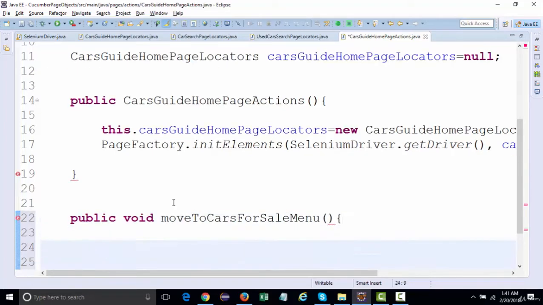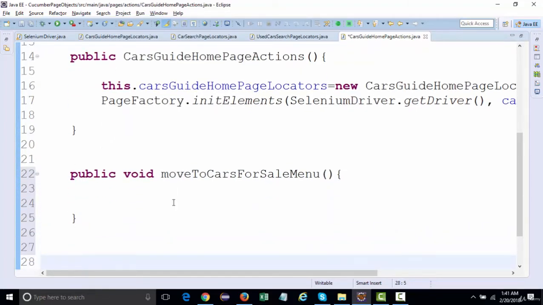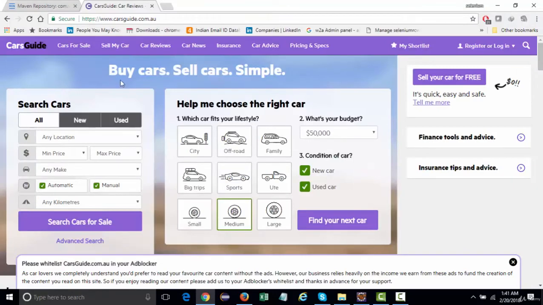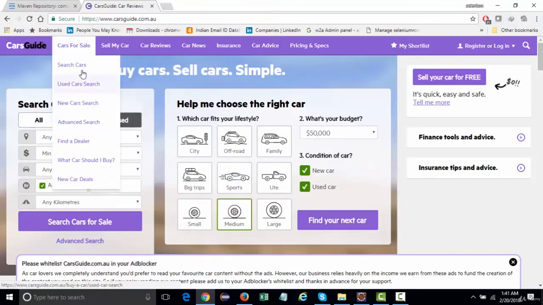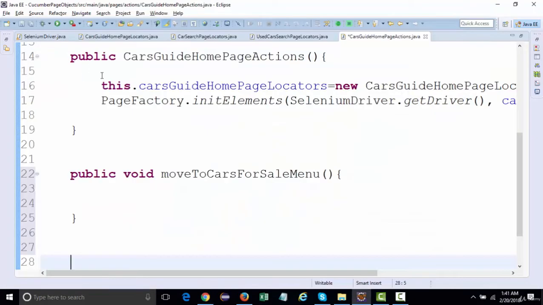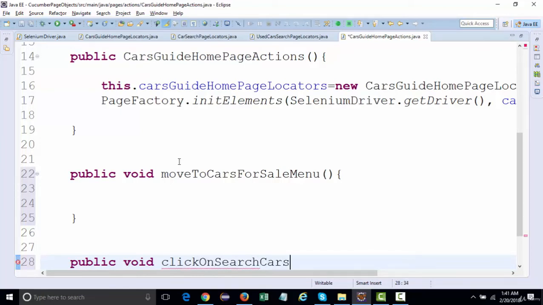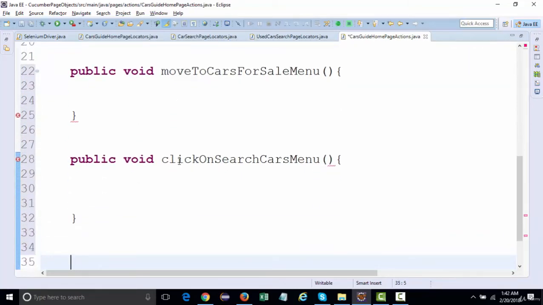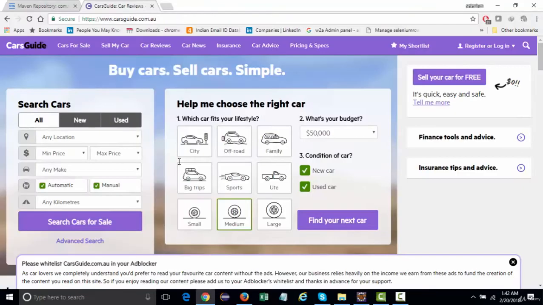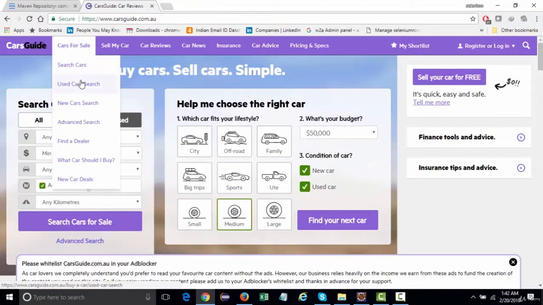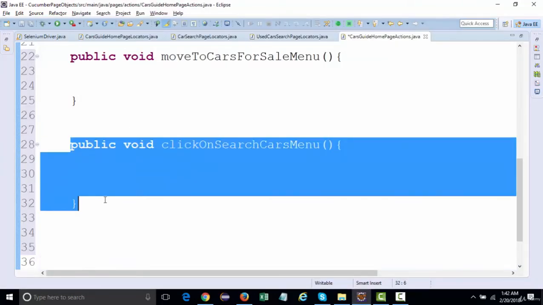This should be the very first functionality. Then after that, so first we move over here, then click on search cars menu. Sorry, click on search cars menu. Or click on used cars menu.